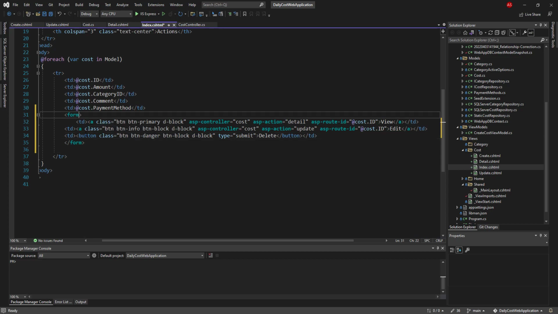And inside the form, I'm using ASP controller, which should be cost, and ASP action, which would be Delete. And also I should pass the ID. That's why I'm using ASP route ID, and its ID would be cost ID, which I use here.